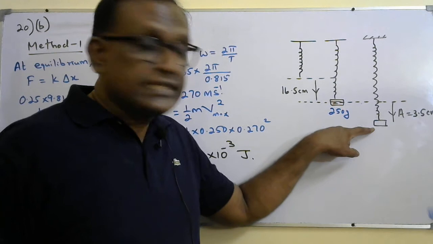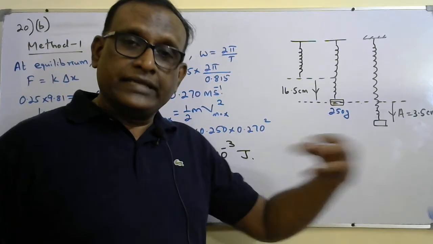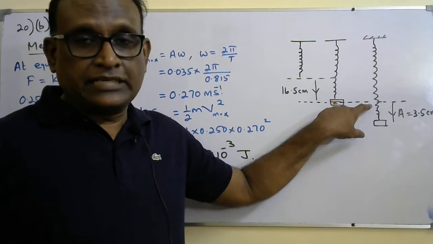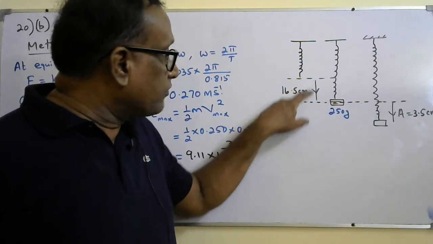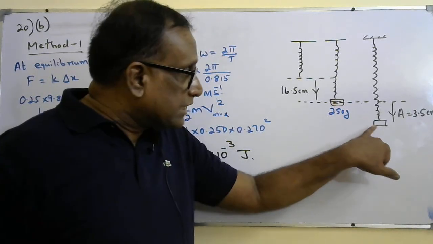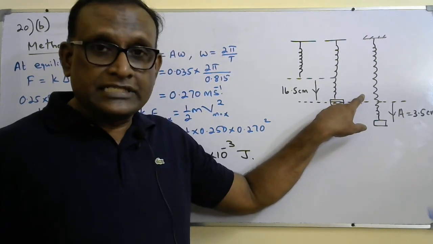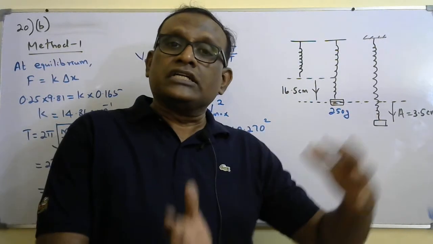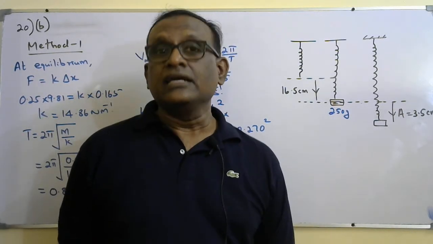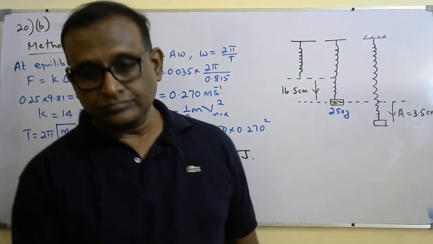So at the lowest position it has the elastic potential energy, half k delta x squared, where delta x is 20 centimeters, convert to meters, square it. Then at the equilibrium position, it still has elastic potential energy, which is due to the extension of 16.5 centimeters. So it's losing elastic potential energy. Elastic potential energy at the lowest position minus elastic potential energy at the equilibrium position is the loss in EPE, equal to gain in kinetic energy plus gain in GPE. From that I can find the kinetic energy at the equilibrium position, that is the maximum kinetic energy.